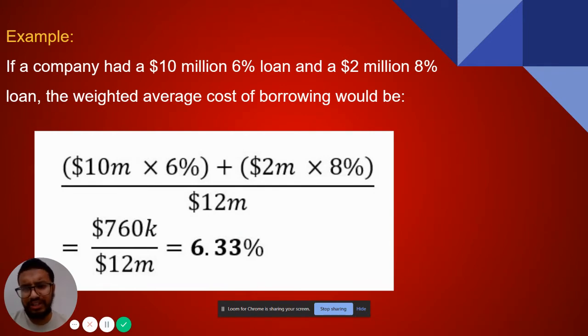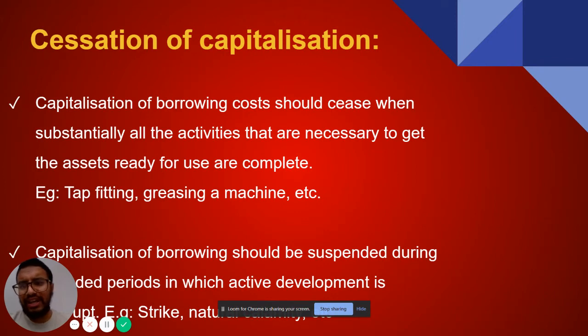Okay, so similarly, when will we cease to capitalize any amount? The capitalization of borrowing cost will cease when substantially all the activities that are necessary to get that asset ready are complete. See the word over here, substantially all the activities, that means that the major works of the construction have been completed. When does that happen? When all of your major works, structural work and all of that main work, are done, and then you only have, like, greasing of the machine if you're talking about a plant, or a normal light fixture not working, just fixing it, that's minor work, right? So you will stop capitalizing when the main works are finished.